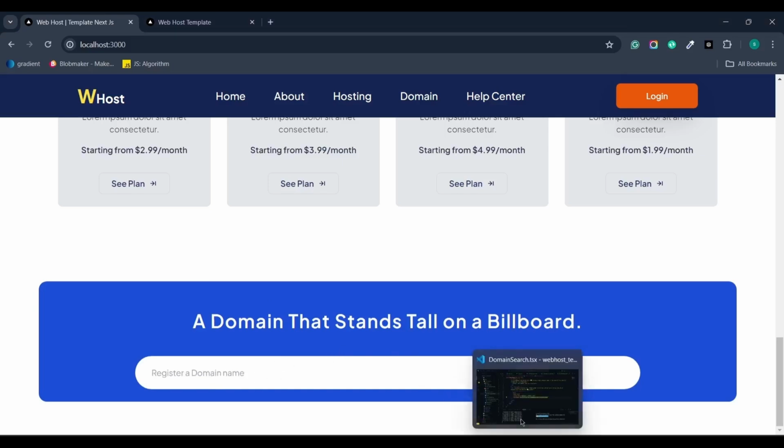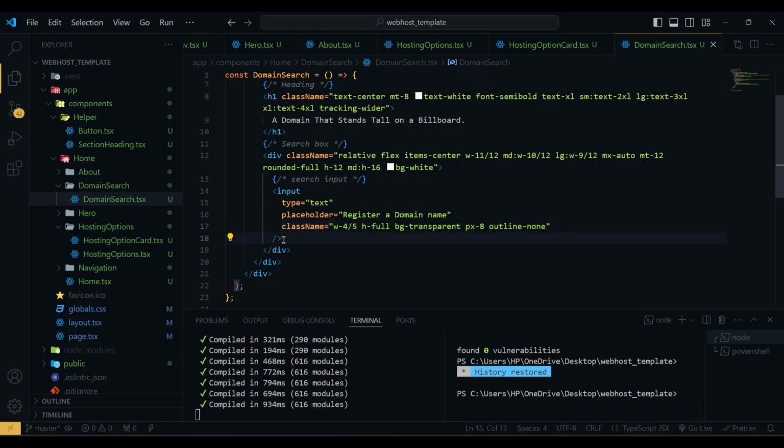Then we have the button. So after the input we have a button, and it will say search domain.